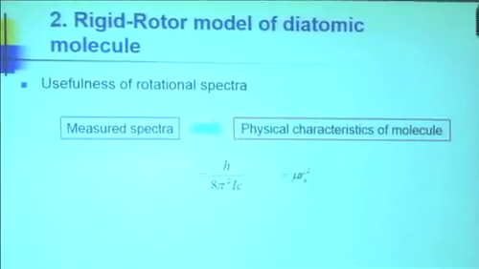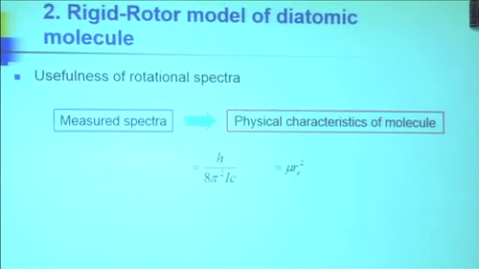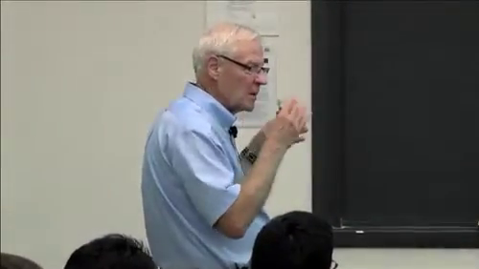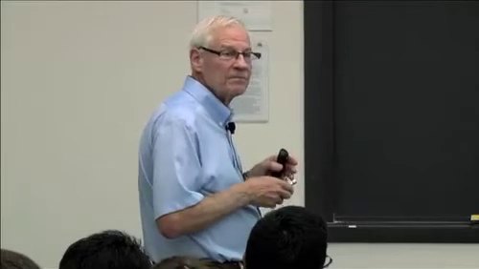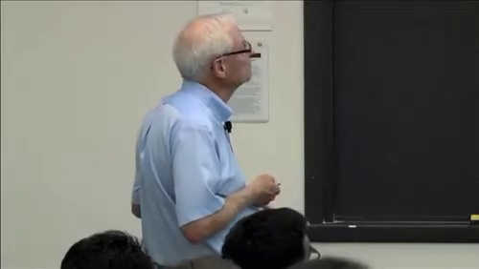But the microwave people would study the spectra, and you learn about the shape of the molecule. You would look at the spectrum, and let's say you know that it's CO, you know the mass of carbon, the mass of oxygen. You can immediately determine the bond length accurately. Maybe if you look at the change in the spacing, you could then identify the first non-rigid term. You learn a lot about the molecule from the spectroscopy and vice versa.